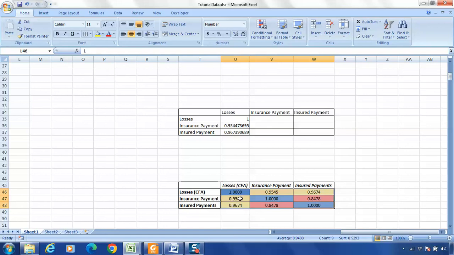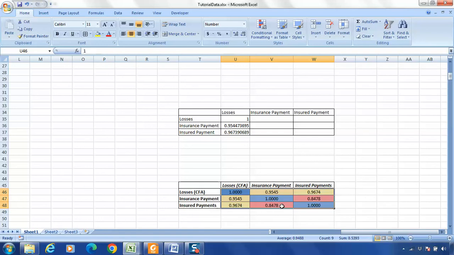Knowing that the correlation coefficient is between -1 and 1, this is very close to 1. That means there is a strong relationship. Insurance payment and insured payment, 0.84, 78, etc.